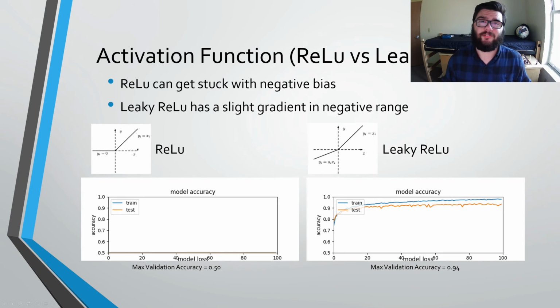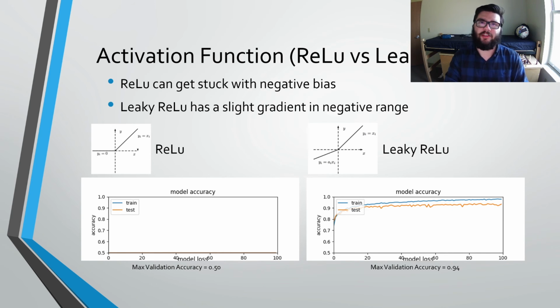Now, 2 more activation functions that we experimented with were ReLU and leaky ReLU. Now, ReLU operates very similarly to the linear activation function, with the main difference being that ReLU's absolute minimum output value is 0. Now, this can actually have some massive implications if the neural network initializes with a strong negative bias in its weights. This would essentially mean that all of the output nodes have an input value that is negative, which would then cause the output value to always be exactly 0.